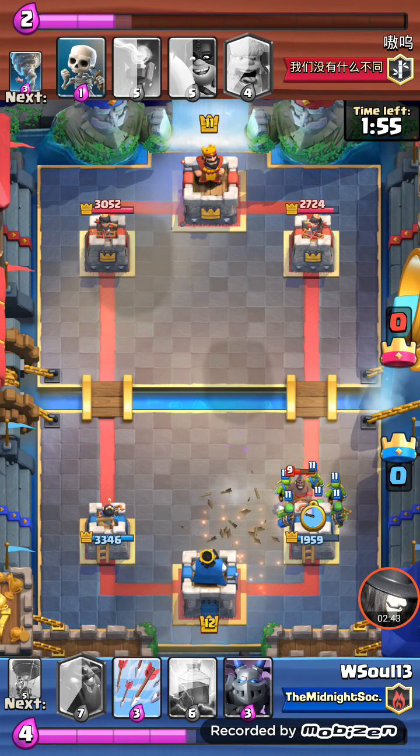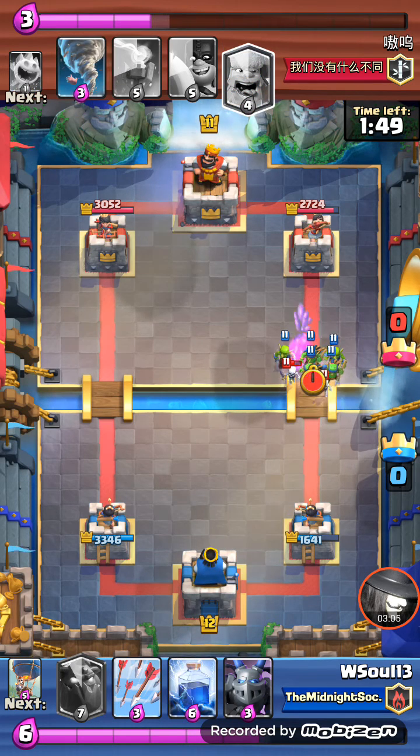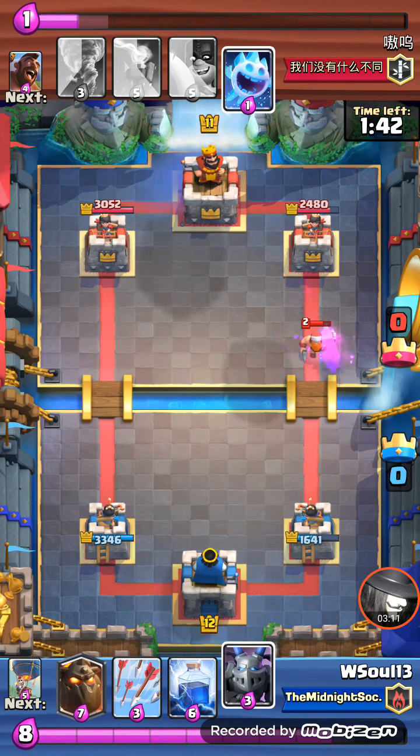Well, as you can see, it's still 1 minute and 55 to go. And you don't want to try to use Lightning against Inferno Tower within the first 2 minutes of the game. The reason is you won't have enough elixir. So just defend the Hog Rider with Goblin Gang. See if I can get some chip damage. All right. But what I'm really trying to do here is reload my Lava Hound.